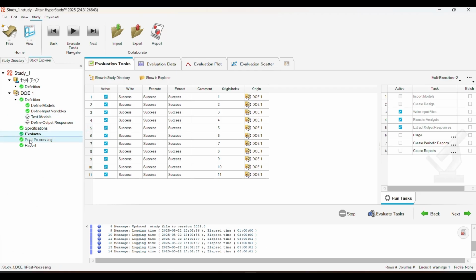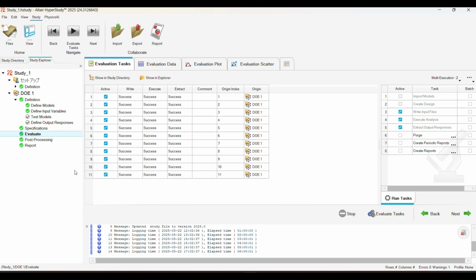So this is what we have achieved using HyperStudy, the text document where we have 11 runs with the results. That text file can't be directly fed into the ROM AI model. We cannot feed it directly.